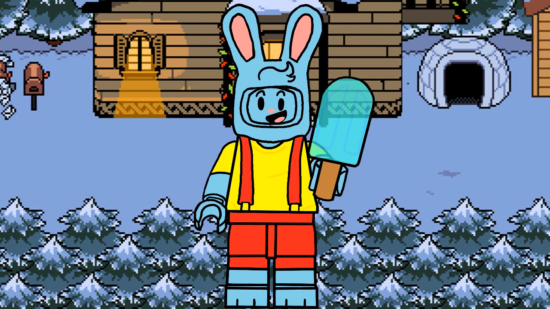He also has some dual molded legs and arms, as well as a brand new popsicle piece that has a brown printed handle and some printed lines on it to make it look more realistic than the usual popsicle pieces.